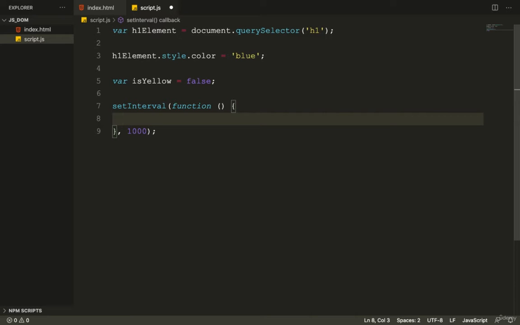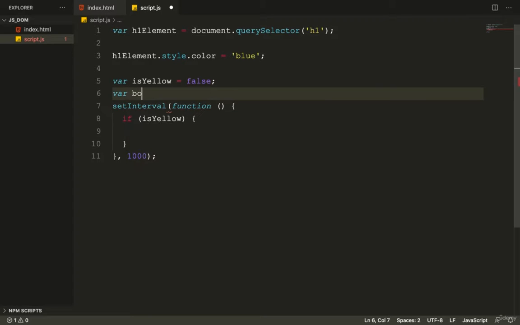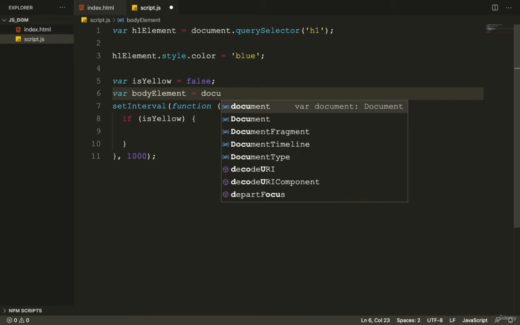Inside the function, I'll say if isYellow. It means that if isYellow is true, then here, I'm going to change the color of the body. And of course, to do that, first we'll need to select the body. So here I say var bodyElement equal to document.querySelector body.